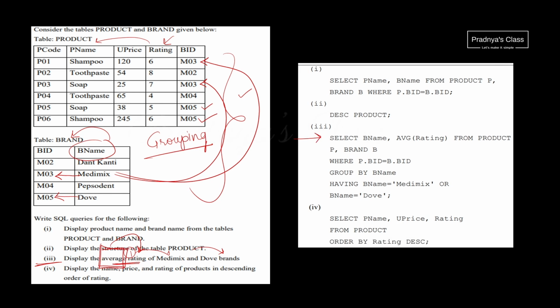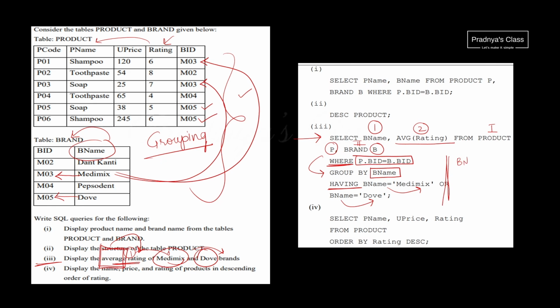Alright, let's try to figure out the query. As we are doing grouping on the brand name, we will be printing it so that we will get an idea. The second thing is average of rating. Here we are dealing with both the tables that we have mentioned along with the nickname for it. With the where clause we are writing this condition where we are matching the records. It's time to write the grouping statement. We are doing grouping based on brand name. But for the condition on grouping, we write the having clause. The brand name should be Medimix or it can be Dove. If we write this query, we will be getting the required output.